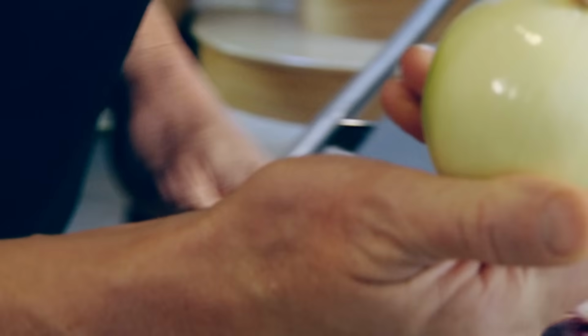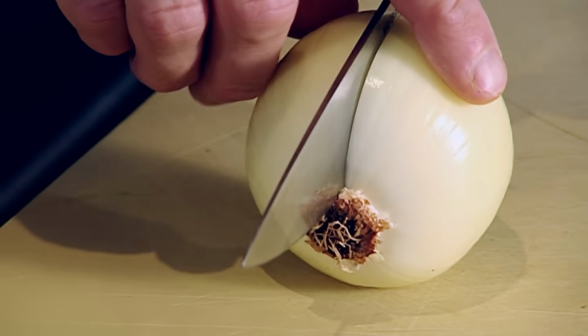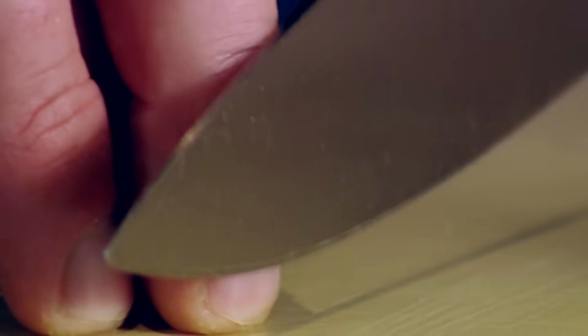This is the root. That's absolutely crucial. Leave that on there. If you cut that off, the onion will start to bleed and you'll start crying rapidly. Slice going forward. Let the weight of the knife do the work. 3 fingers, 1 in front, 2 behind. And this part of the knuckle is going to guide the knife.